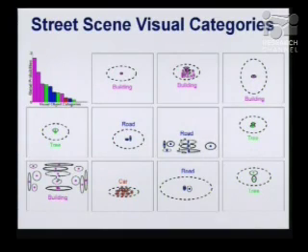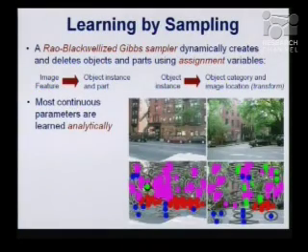Here, similarly, we have a model for what the road looks like. There are less structured models for what trees look like. There's a very detailed model for the internal structure of cars, so how you have different features at the wheels and the windows and the front and the back and so on.